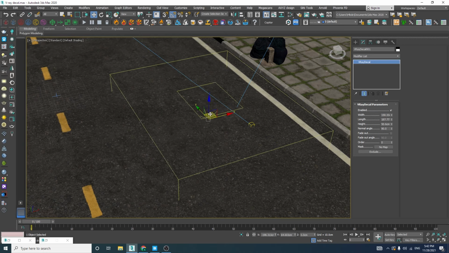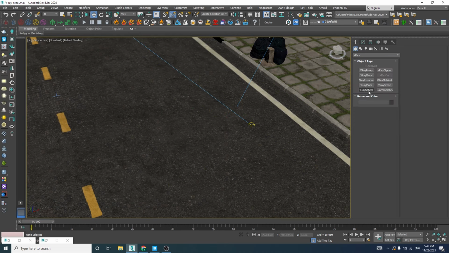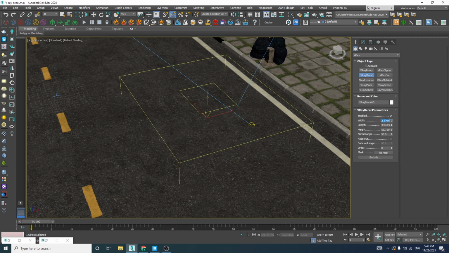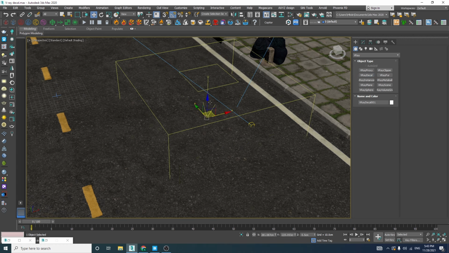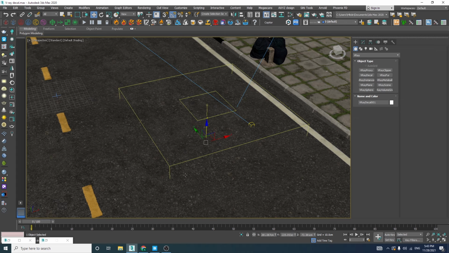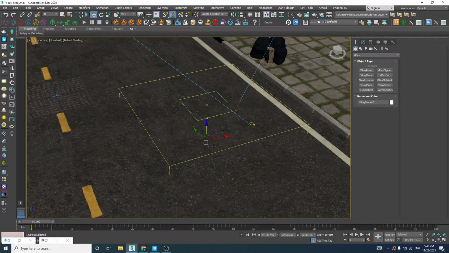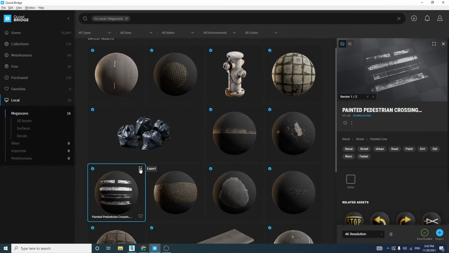For that, I'm gonna have to create a new Vray decal. I'm gonna get rid of this one since I've already messed it up. And we're gonna start with 300 by 300 and see how it goes. Alright, with having this selected, we can go back to the bridge and simply export the material. Okay, exported successfully. Let's go back to Max.